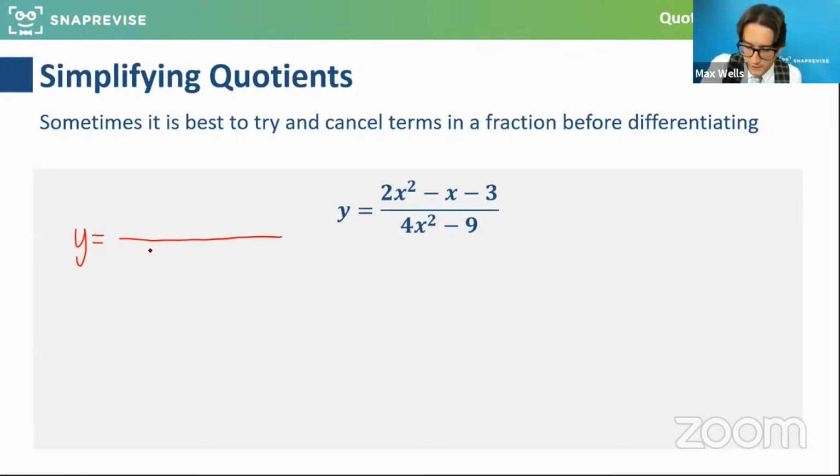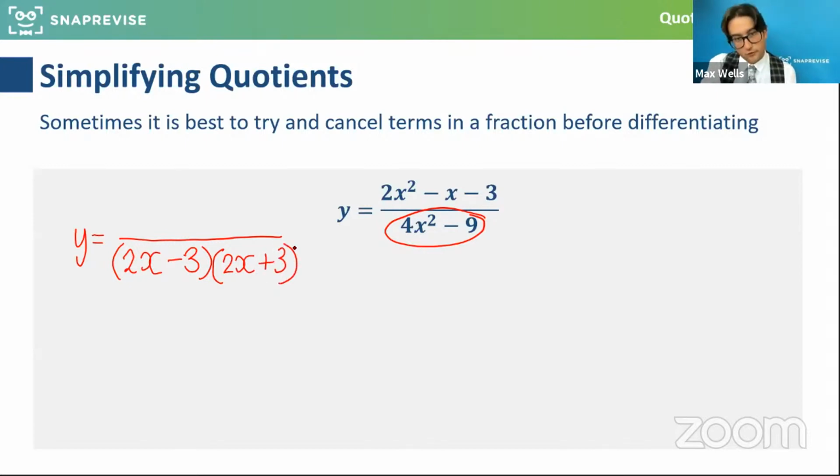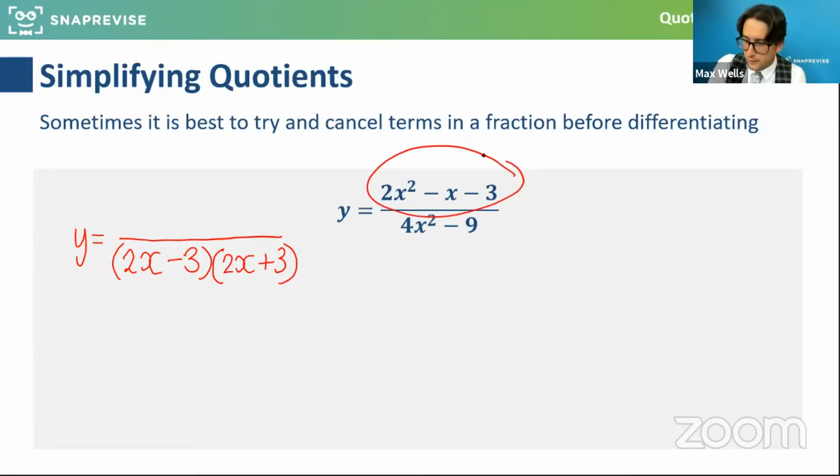Now, what I would suggest is if you notice like the bottom is a difference of 2 squares. Say, for example, you found that one easier to factorize, because I personally would prefer factorizing that because I can see it's a difference of 2 squares. What's really good is that can often help you to factorize the top, because it kind of hints what the factors could be if you struggle factorizing something like this.